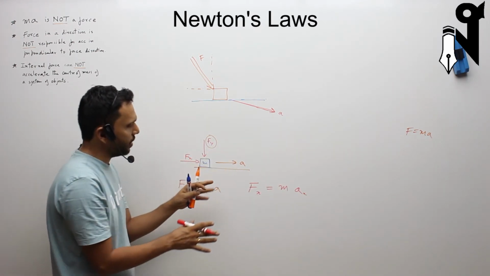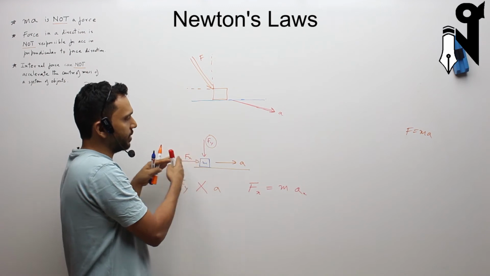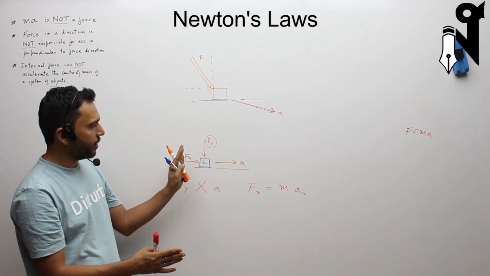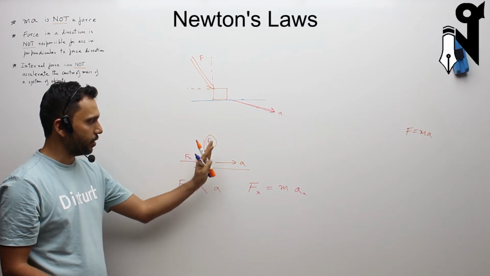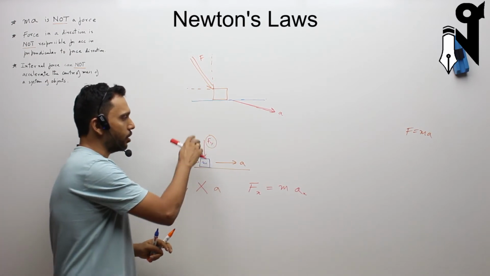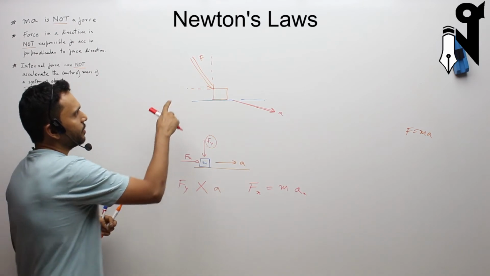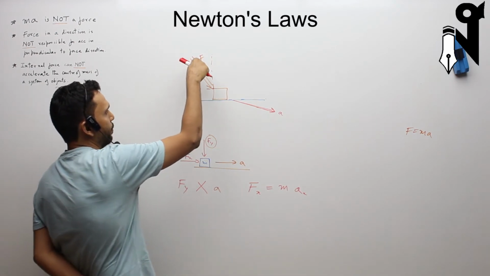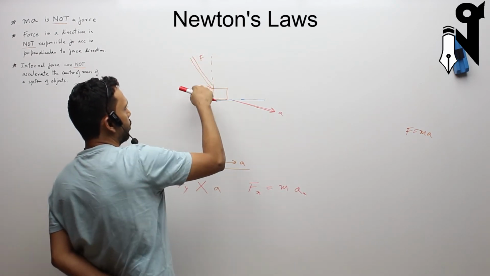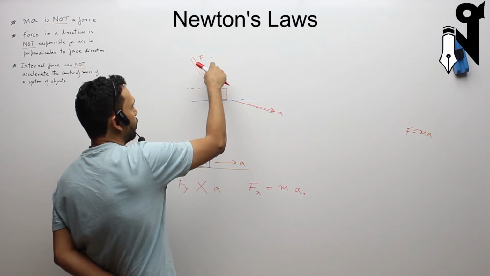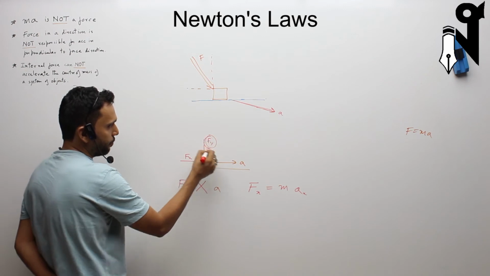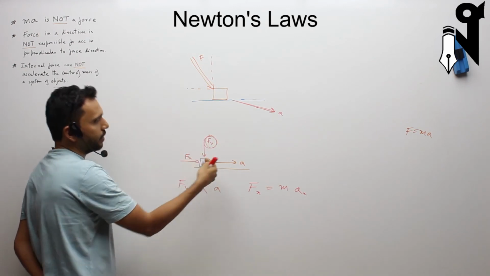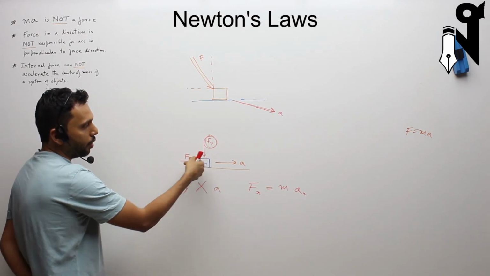So what we see over here is that a 90 degree force doesn't have any effect on the motion. The force which is 90 degrees to the direction of motion under study has no effect in that direction. So if I break this vector into two components which are 90 degrees to each other, those two components are not going to interfere with each other. Fy will neither support Fx nor oppose it.